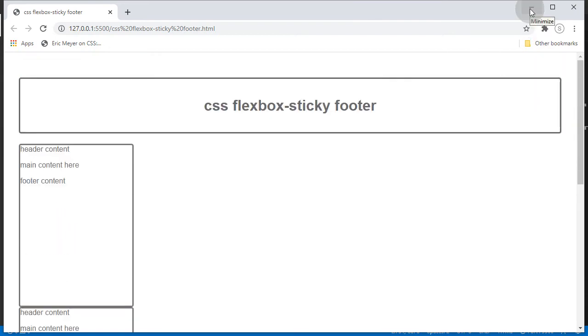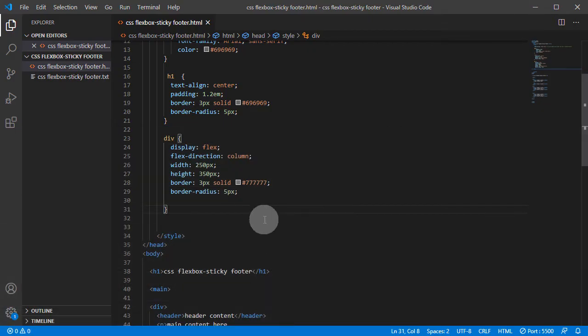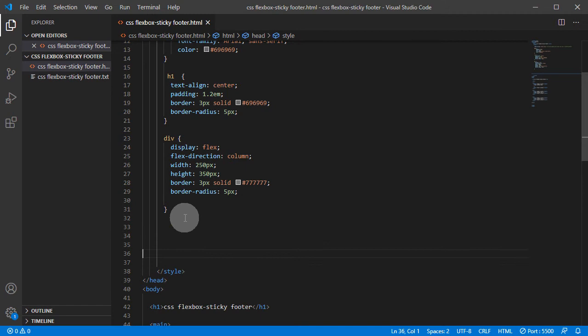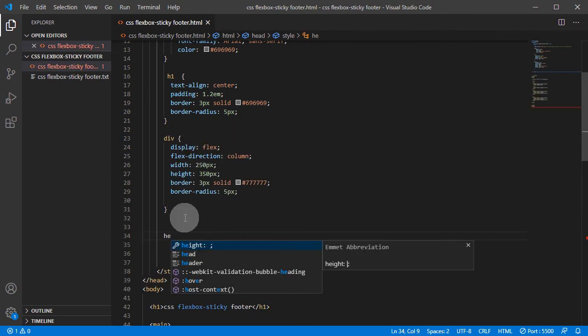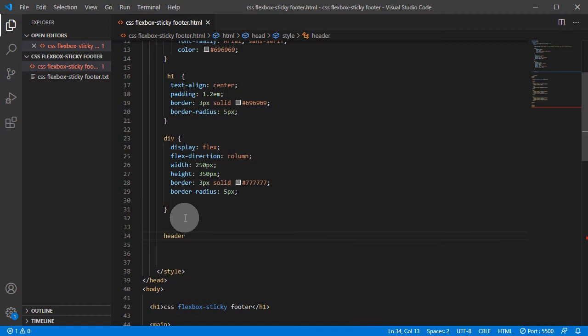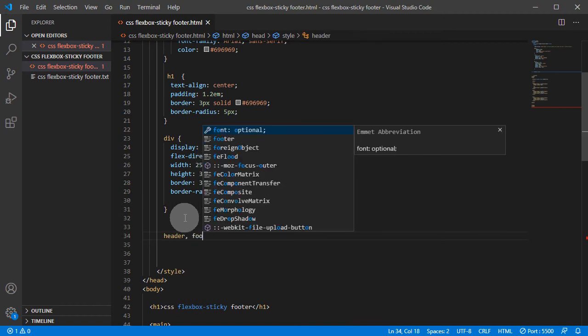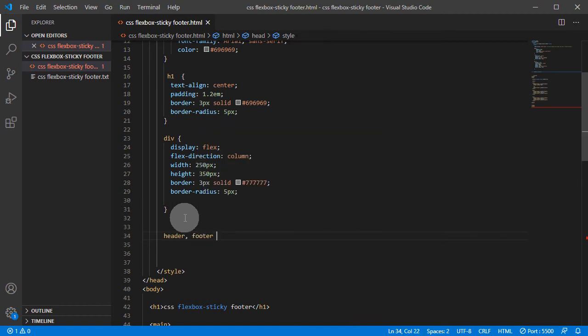Now we also want to add some styles to our header and footer. We just do header and footer. I just add some padding.